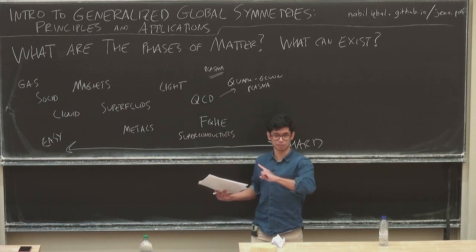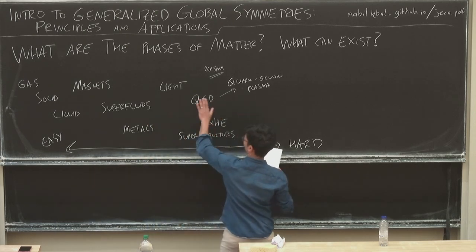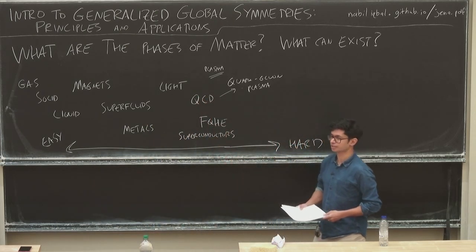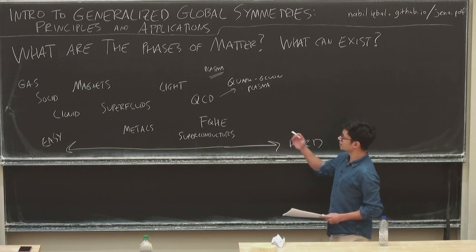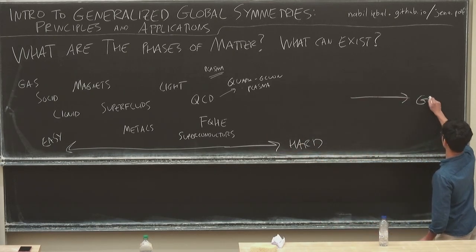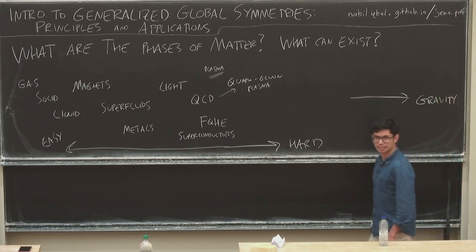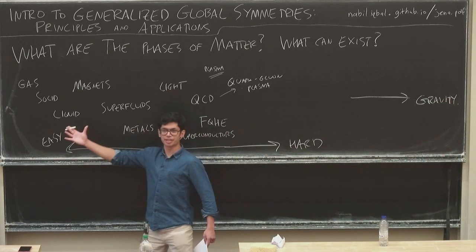We'll discuss that actually towards the end of this lecture series. There's really a difference. It is different, and for a reason I've put it far to the right of liquids, okay? Okay, so this is this easy-hard spectrum, and way, way, way over here, we have gravity, okay? It's really far that way. Okay, so these are some things.